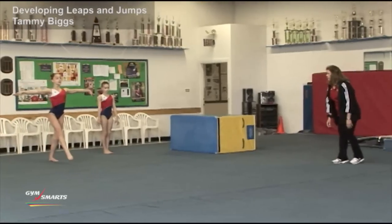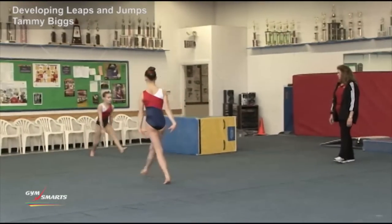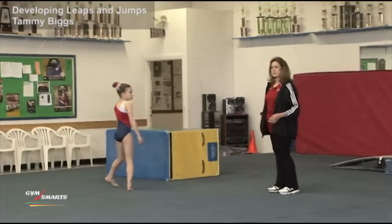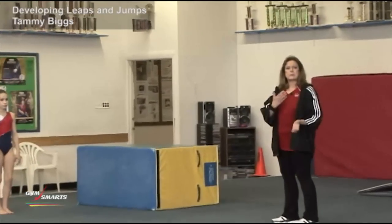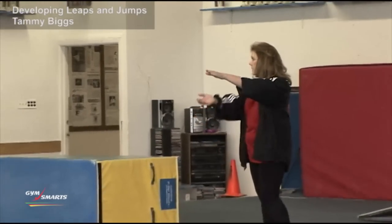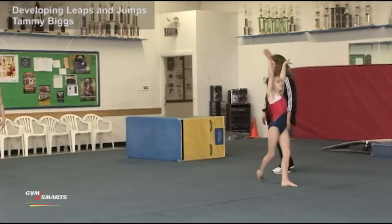Go. And leap. Good. Now go back — I'm going to have her try to kick my hand as she takes off. When they do this drill, sometimes it looks like a hitch kick, because that's closer to being right showing the front side than the other. So you're going to try to kick my hand before you go back. That's it. Which side are you?